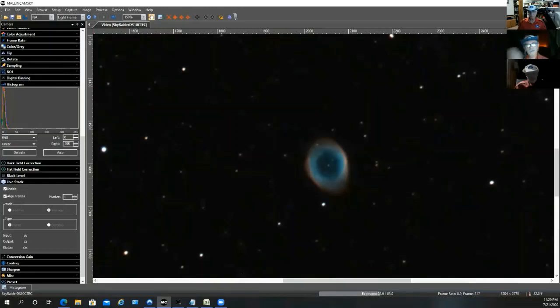Now, unlike a supernova where the whole star explodes, in this case, when this star exploded, some of it is still there, some of it as a remainder. And you can see the actual star that was the cause of this ring right there in the center. That's the central star. That star is approximately 15th or 16th magnitude. Now, what that means is it's very, very faint, and you need a fairly sizable telescope to be able to see it visually.